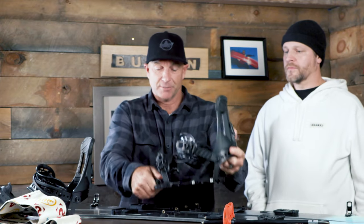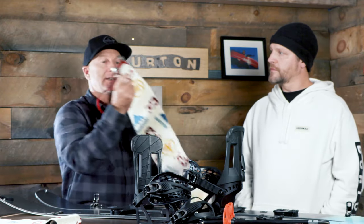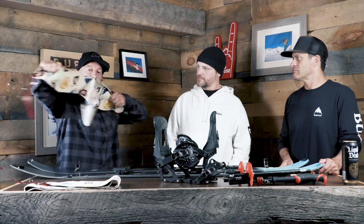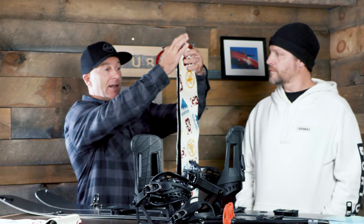In ski mode, you just take the bindings off and you're free-heel skiing up the hill. You put climbing skins on — these have an adhesive on the back that goes on the base of the ski and glides one way and grips the other, giving you traction to go up the hill. One thing I always tell people is to really play around with taking your board apart, putting it into ski mode, and working with your skins — do this system at home on the carpet before you go out in the backcountry.